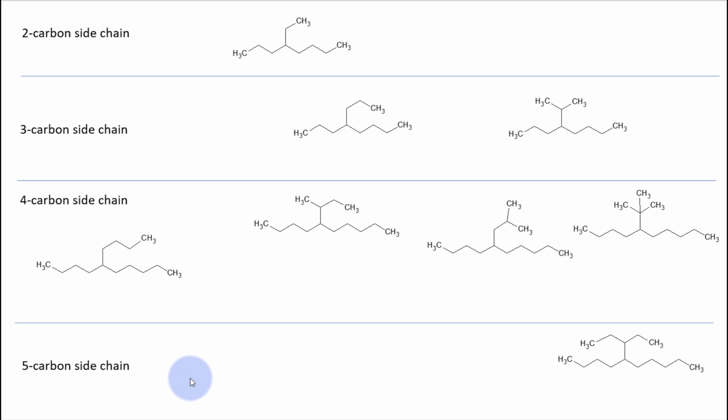For the 5 carbon side chain, I'm only going to do the one example because it gets fairly complicated. And in most of the work that we do, we don't have these very, very large side chains. But this one here, it is a 1, 2, 3, 4, 5. It's a pentyl group. It's attached in the 3 position. So IUPAC wants us to call this a pentan-3-yl decane. So that would be the preferred way of naming that.